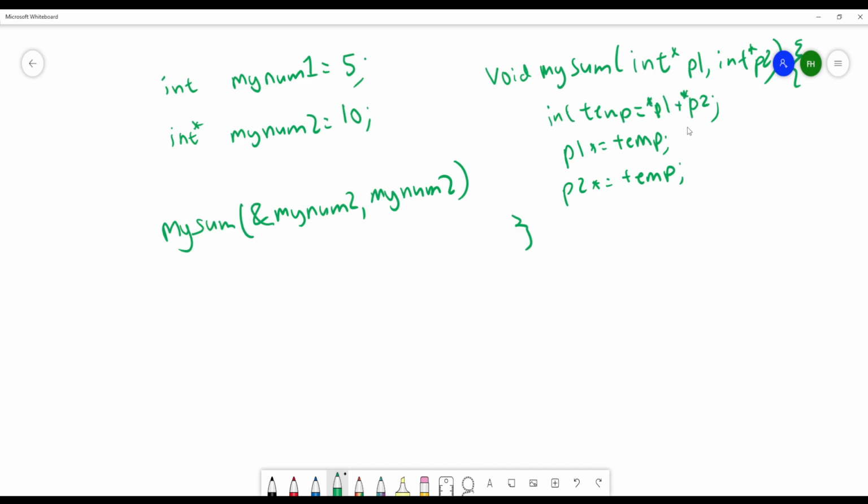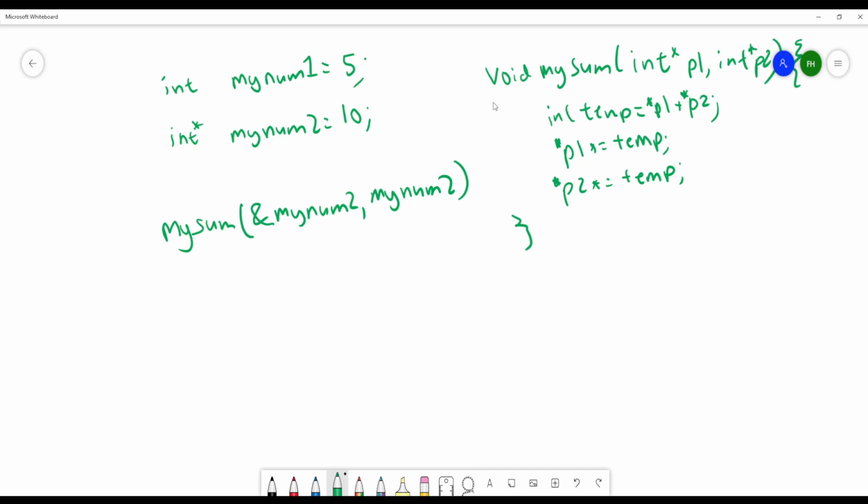We need to do that because we're trying to get the values that it's pointing to. So when you do this, you're manipulating the values this is pointing to. This is the dereference operator. It's saying take this value, find out what it's pointing to, and then use that value and put that value here.